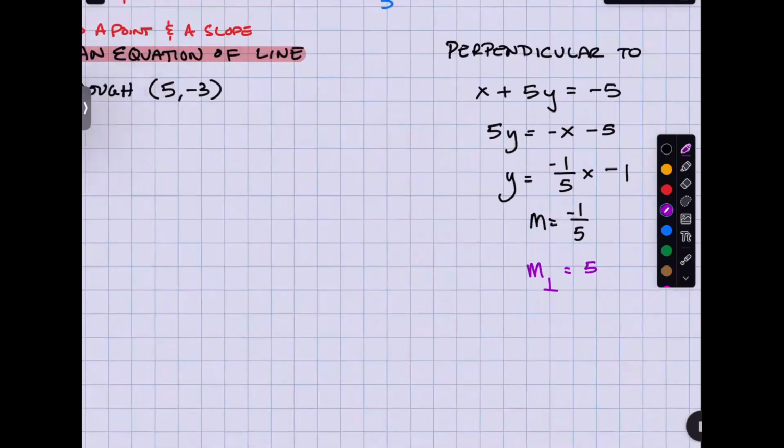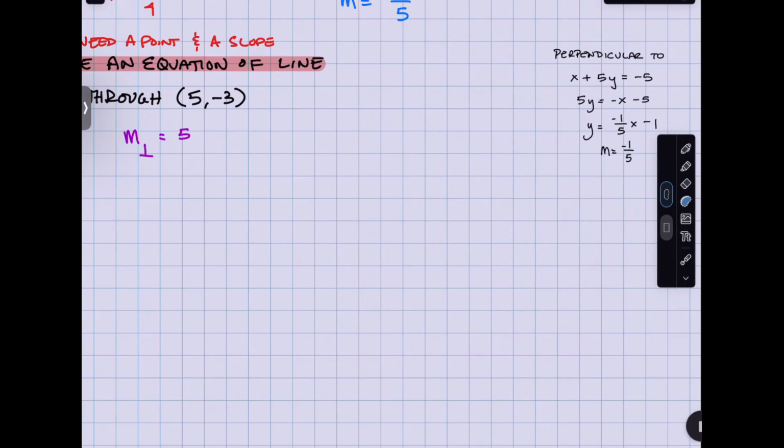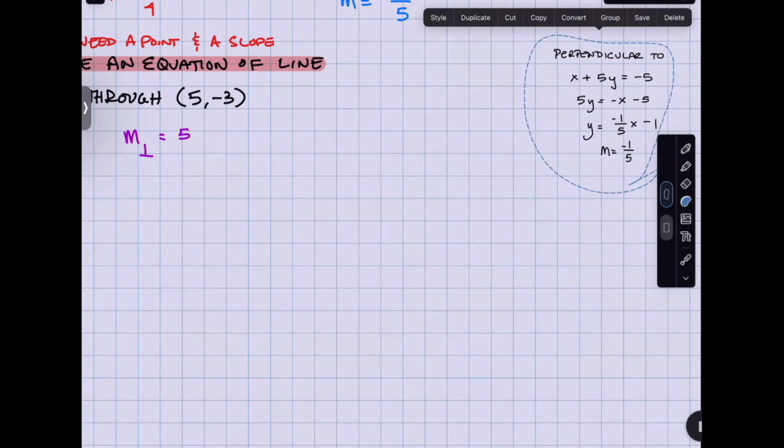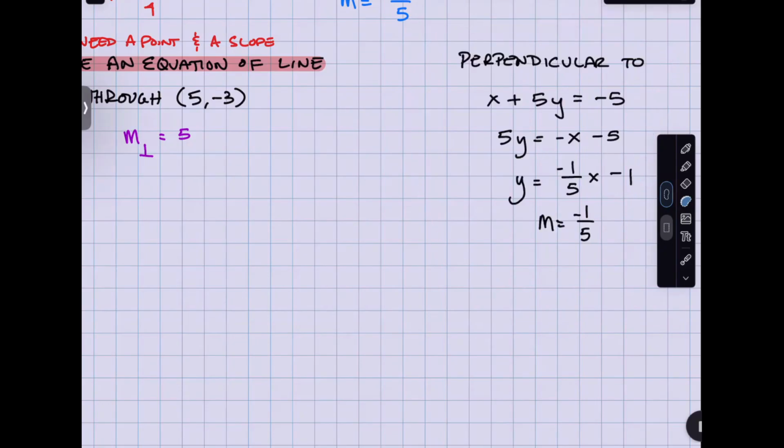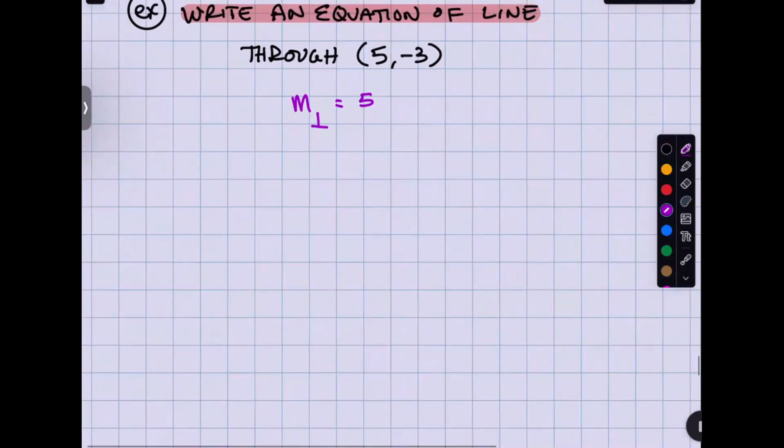So now she goes, awesome, I found my slope. She leaves. This poor man, does he matter anymore? No. Bye-bye. So now she's coming back here. She's like, look, I have a point, I have a slope, I can write the equation of my line. Do you guys want it in SIF or PSF? You want PSF? All right. PSF it is.